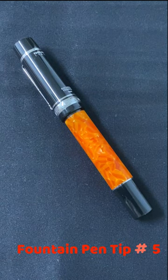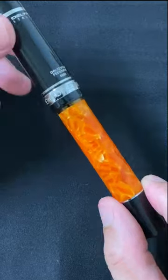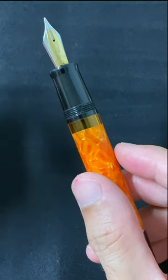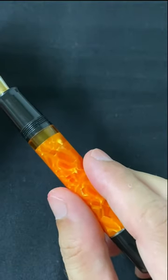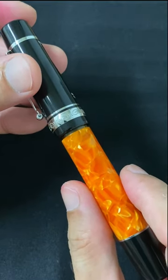Founder pen tip number five. This may sound like common sense to everyone, but there's a way to increase the longevity of your fountain pen if they are kept screwed on — like this Delta Dolce Vita. You may have heard stories where pens break at this area. This is especially true if you apply excessive force when you tighten the pen.